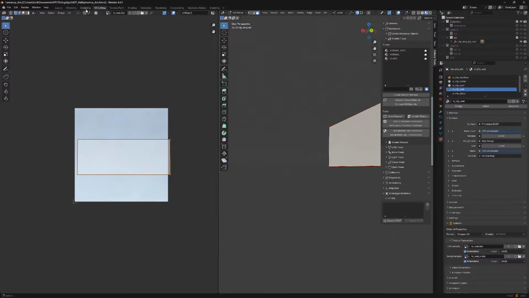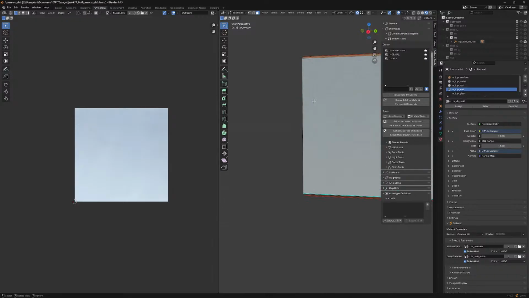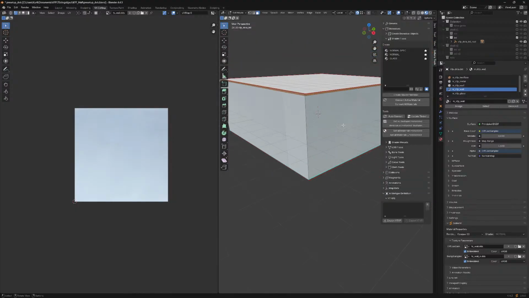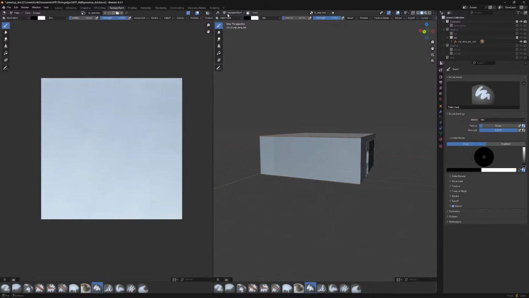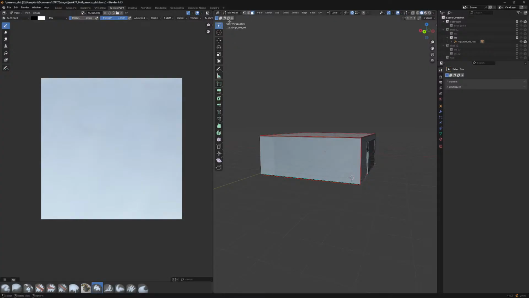Now, why you UV wrap is it will tell your GPU where each of the vectors are. So your vectors are the corners, all these little points, and then it will measure where the textures are meant to go. Then your textures, you use that UV map to put your textures on.